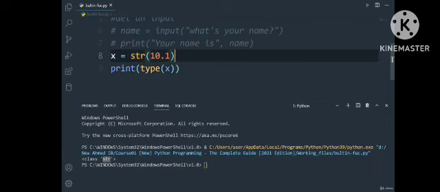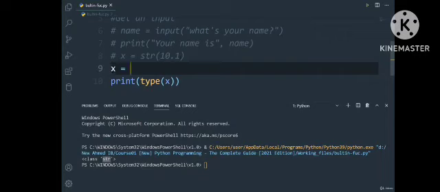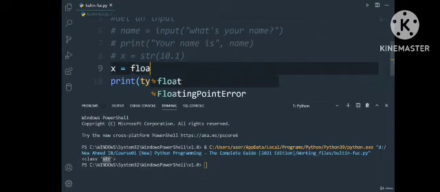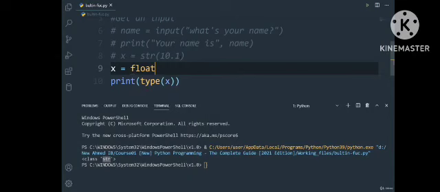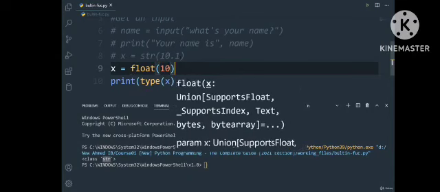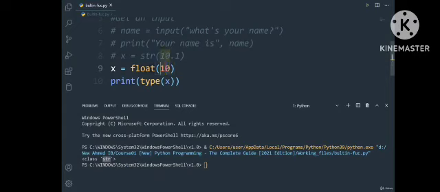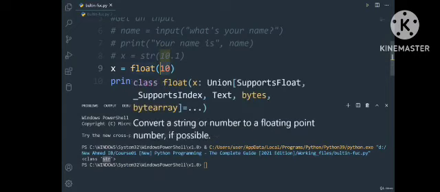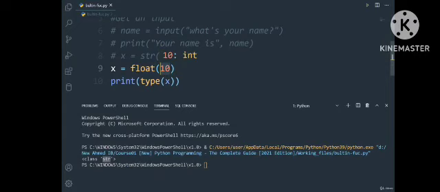Also, you can use the float function from the Python standard library to convert the type of, for example, this integer number data type. The float function will display the type of this value as a floating point number, not an integer number.